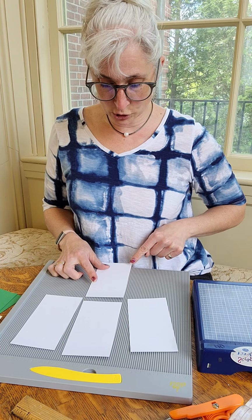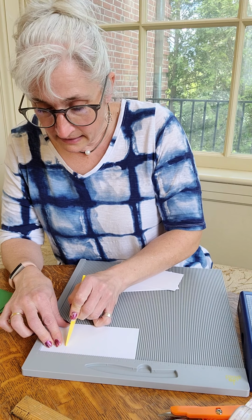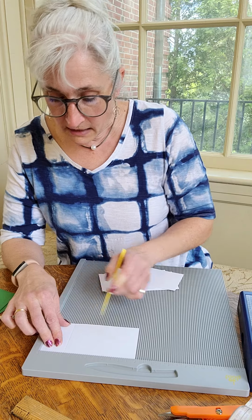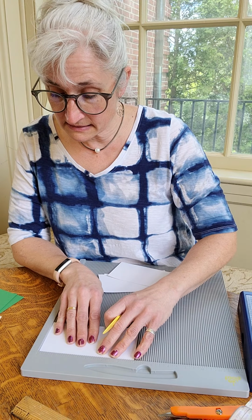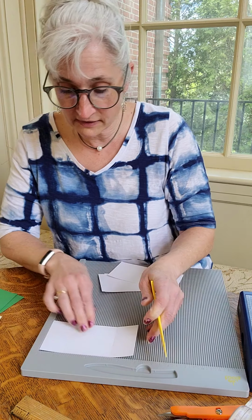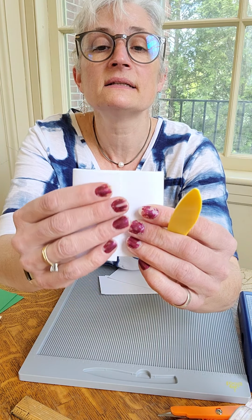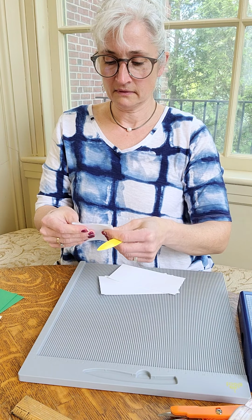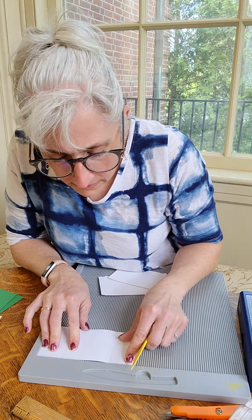So now I'm going to put this onto my scoring board, which I love and I got this year for the first time. And I'm gonna go 1.5 inches in, and I'm gonna score, okay? You can do this with a ruler, but it's 1.5 inches in. Same thing on the other side. I flip it and go 1.5 inches in, okay? So 1.5 inches, 1.5 inches. You're gonna need that. So 1.5 and 1.5.